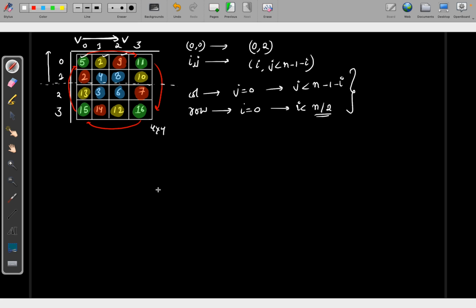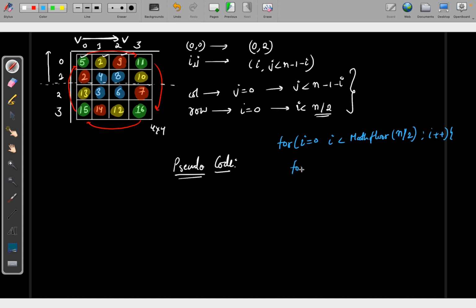So we are good to move to the pseudo code. Let me write the pseudo code of it. So basically I will start from i equals 0 and I will run, as I have mentioned, less than n by 2. So I will run till Math.floor, the floor value of n by 2, where n is the size of the matrix, and i plus plus.